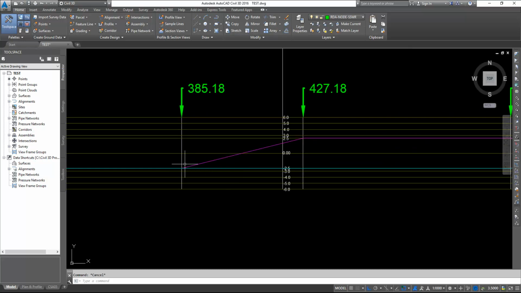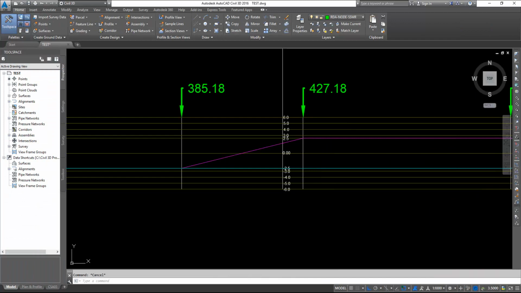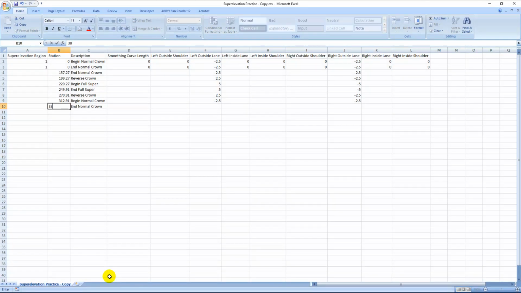So here at this point your normal crown ends. So it is end normal crown that occurs at 385.18, and the superelevation is -2.5 because it is normal crown.